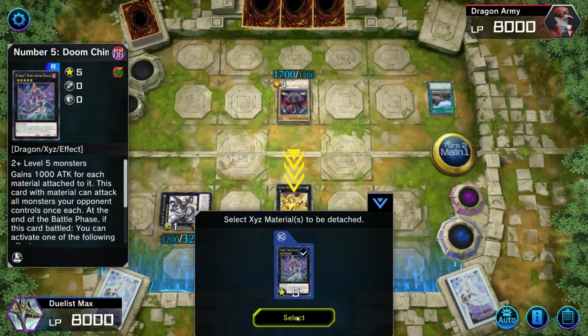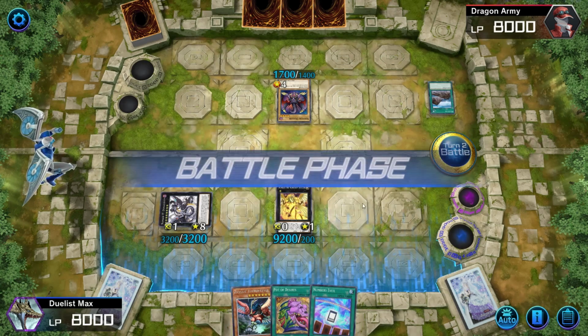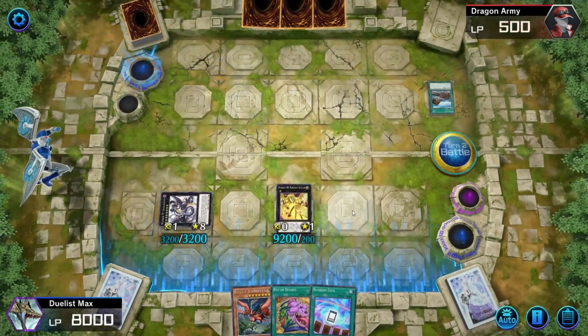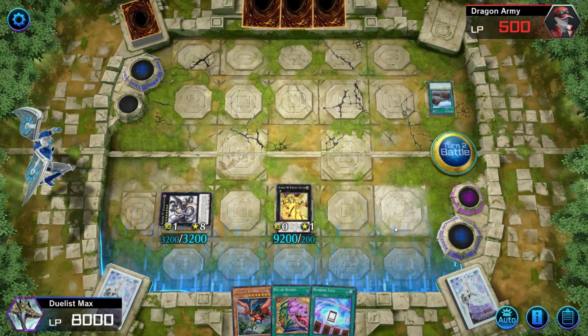detach. And would Rhongo be here, he would be a 13,000 attack, meaning that we could just swing in and OTK, and we would have won the game right there. So that is as simple as the deck gets, really.